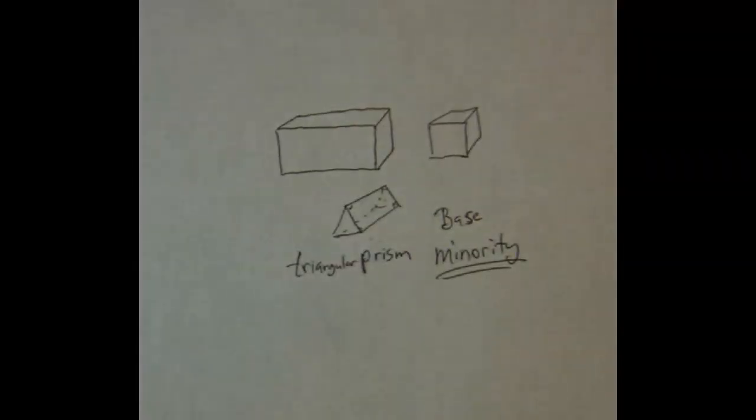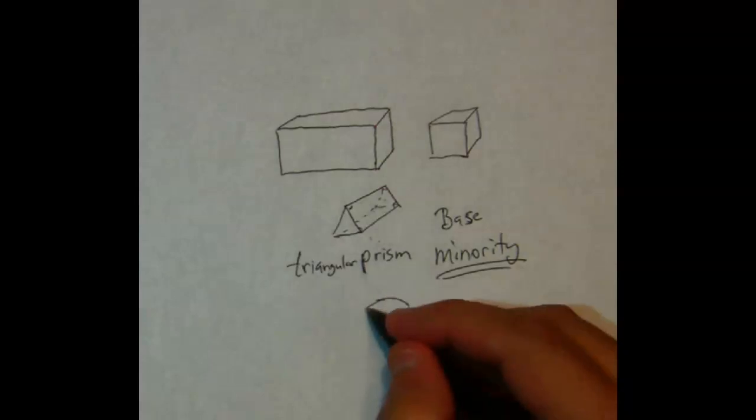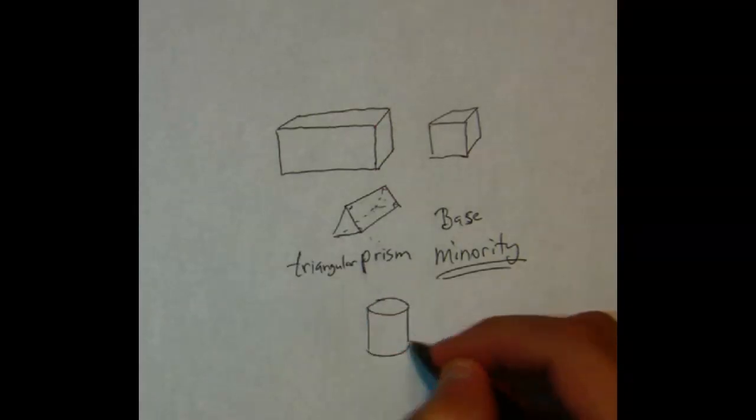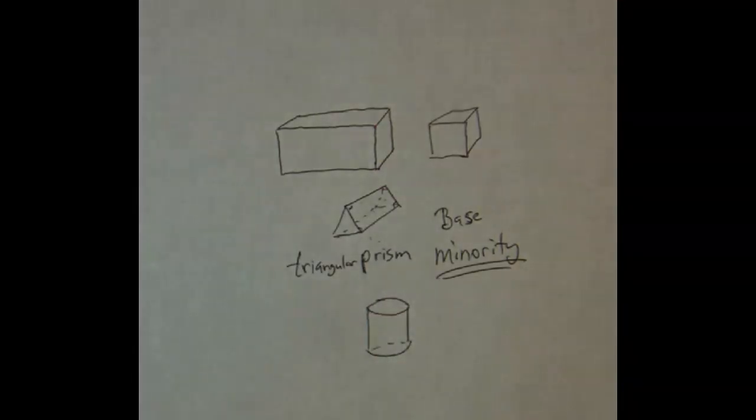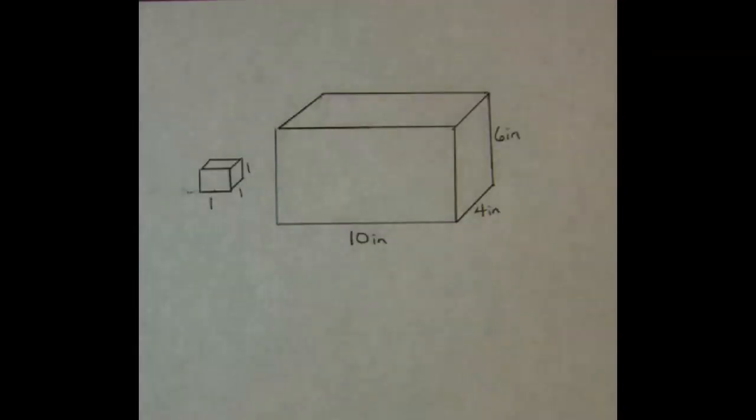And that's what we're going to look at in our first shape. So we're going to look at the prism, and then a little bit later on in the lesson we're going to talk about the cylinder. Now when we hit volume 2, we'll talk about the other shapes. This is the most basic of all shapes, the rectangular prism.